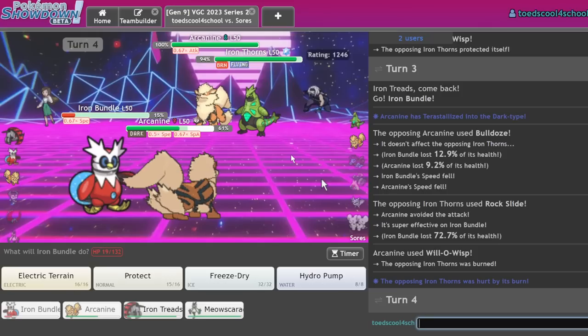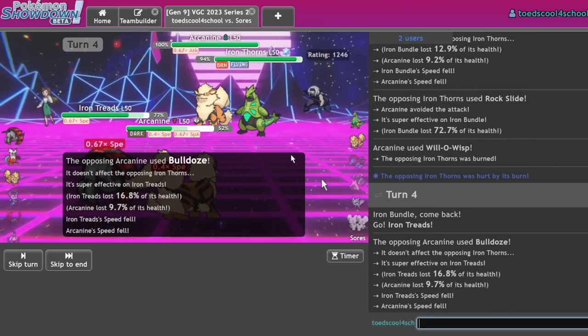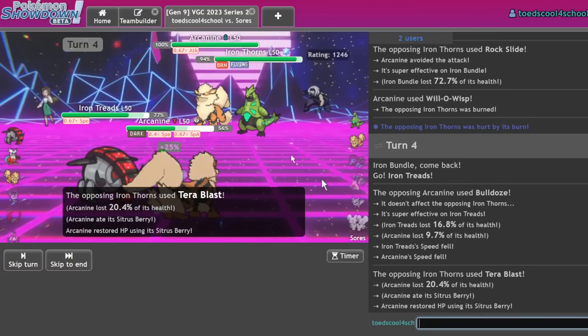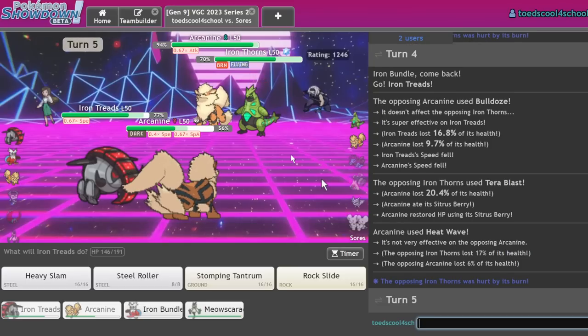This has been a weird game. Yeah. I think I'm just getting well positioned, because this thing has Clear Amulet. Are you Bulldozed again? Aeroblast doesn't even come close to KOing. Okay. With that in mind, Intimidated Arcanine, do we not just Rock Slide? Yeah, I'm going to Rock Slide because they did not click Wisp, and I'm going to click Snarl just in case they go into Hydreigon.